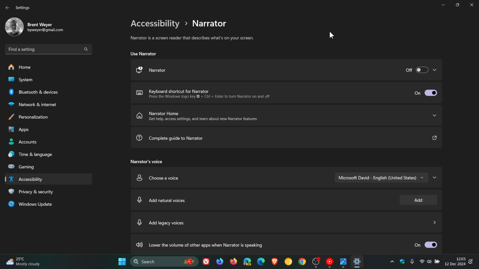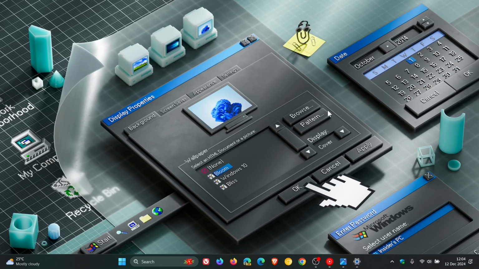And then speech in Windows, and Narrator is part of that, has received some improvements where users of Narrator, voice access, live captions, live translations, and voice typing might see a message asking them to update their language files manually. The language files will be released separately through Microsoft Store. So those are the kind of changes and improvements, the main one being the jump lists for the pinned apps on the start menu. And if you do want to stick around, there are a couple of fixes that Microsoft has rolled out if you do find yourself in the Canary Channel.